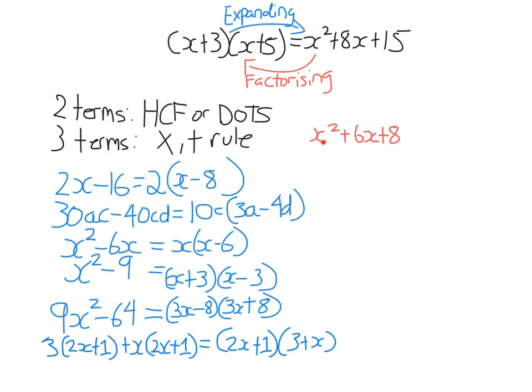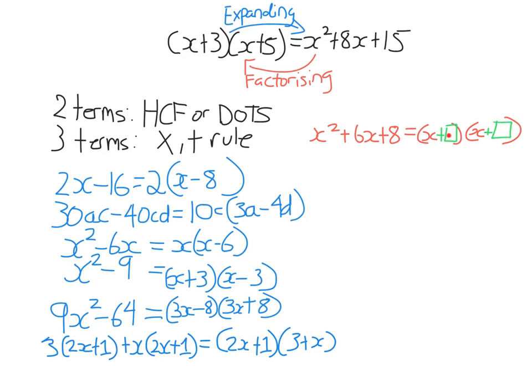So let's say I have the expression x squared plus 6x plus 8. This is a quadratic expression because of the x squared term. So what we do when we're doing these ones with 3 terms, 1, 2, 3 terms, is set up the brackets like this. So we're going to set up 2 brackets. Now I know there's going to be an x in both brackets because I need x times x to give me x squared. What I need to do is put in 2 numbers with the x. So I'm going to put a number here and a number here.